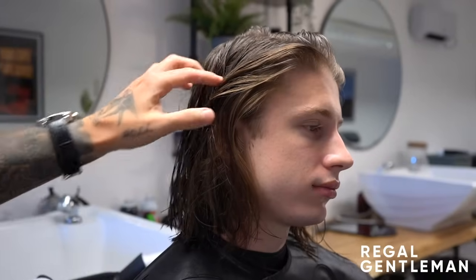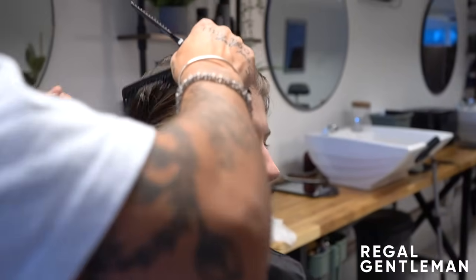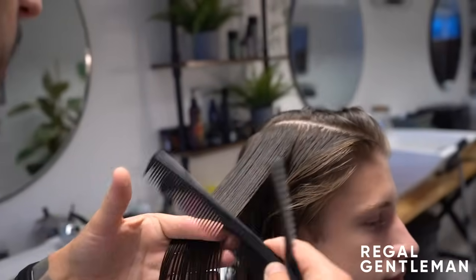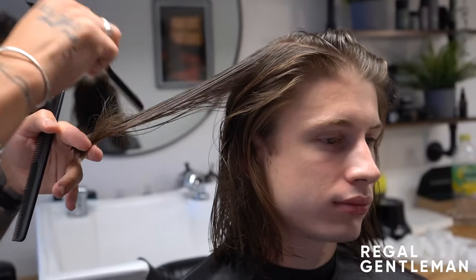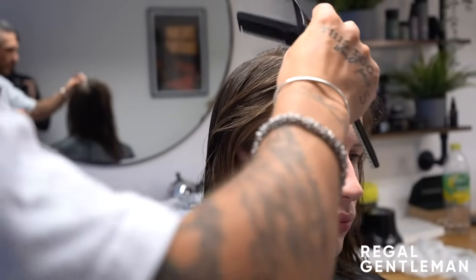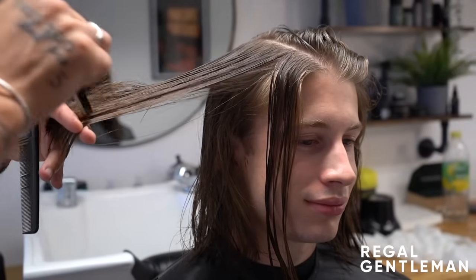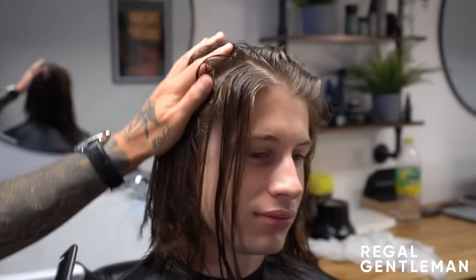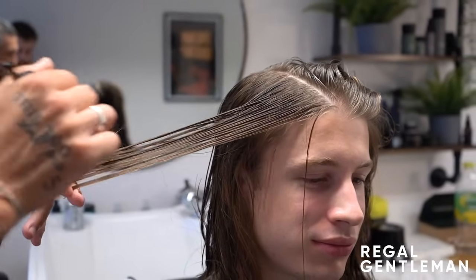A lot more texture as well. I'm going to leave this section for the time being. I'm going to texturize it now. So I'm almost doing the texture as I go along today. I find it's letting me see it visually a little bit more. For some reason, it's just really, really visual on your hair today, Lucas. I feel as though this razor really brings your hair to life a little bit, if I'm honest. It's good news. Yeah, 100%.